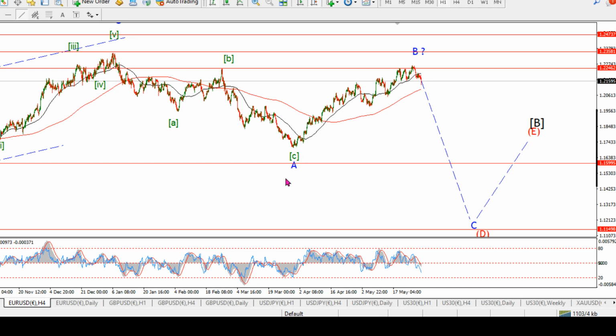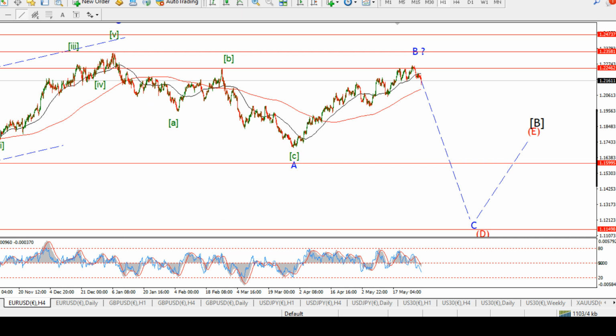This is Enda here with bullwaves.org, and I'm going to go through the markets. We'll start this the same way. You know the deal. It's going to be the Elliott Wave perspective of the markets, and let's see what's happened this week, and let's see what's in store next week.